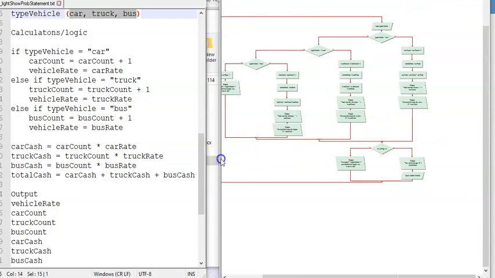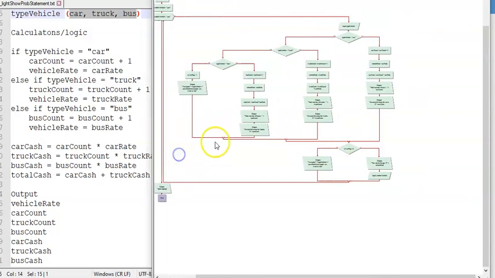Okay, make this nice and small for you, as you can see what's going to happen. I'm going to come in here. We're going to ask them for the vehicle type. It's going to go down one of these paths. If it doesn't match any of these, then it's going to go down this path and can come over here. Let's go ahead and run it.